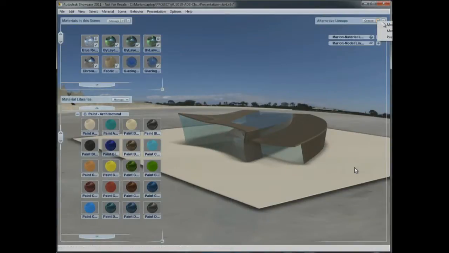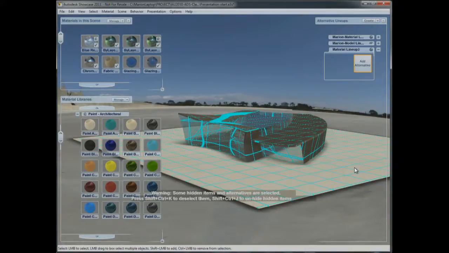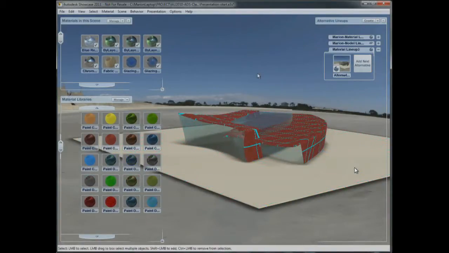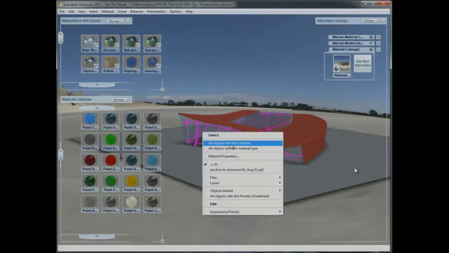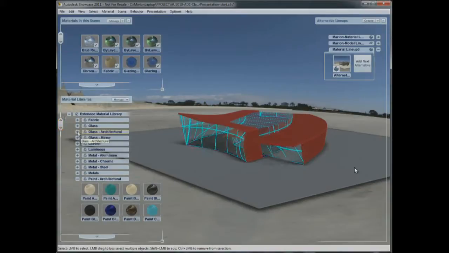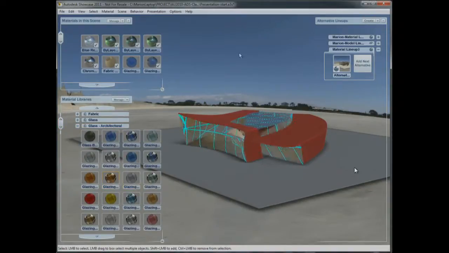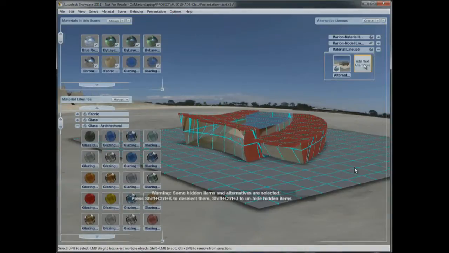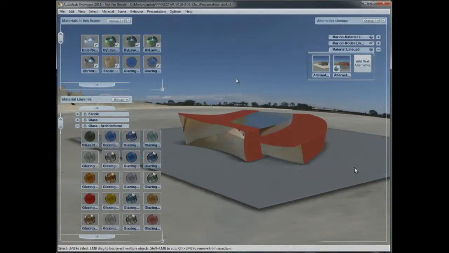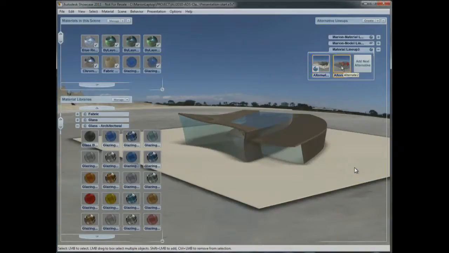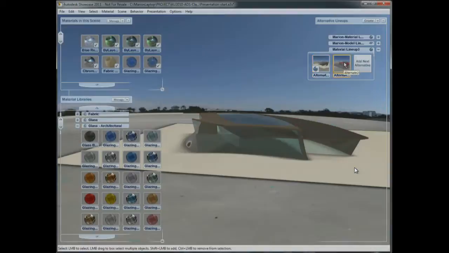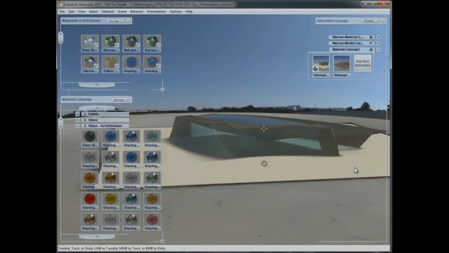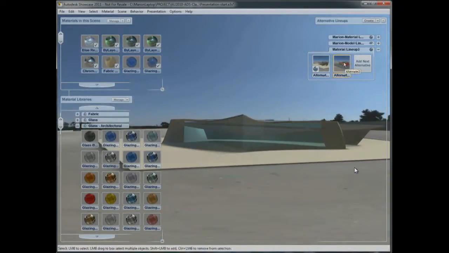Now that I have different materials here, one thing that is very nice in Showcase and really easy to do is create material alternatives, which will allow you to experience this building or this design in different ways. So I'm going to go ahead and create my first alternative, apply different materials to my model, and create a second alternative, so I can go back and forth between these two alternatives and experience my design with two different sets of materials. So now I have my second alternative loaded here, and you can see that I can go back and forth between these two alternatives. This is really nice for presentation purposes, where you can present your model in different ways using different material sets.